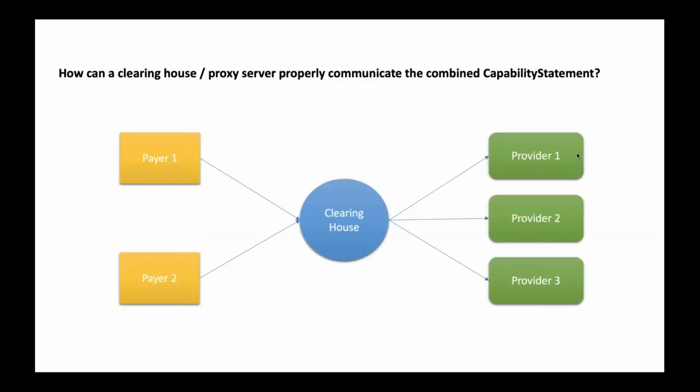Then we talked about another question, which is if we do have a situation where, say, a clearinghouse is fronting a number of providers, how can we aggregate that data correctly for that metadata so that, as the clearinghouse is fulfilling a capability statement, and their capability statement is that we only really take a request for communication, how can that request for communication in fact include all the metadata for all the queries that are underneath it?